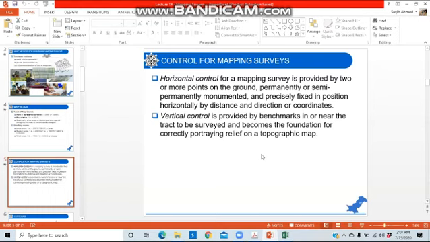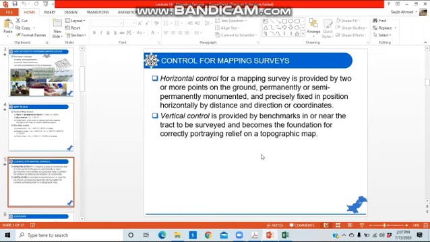Horizontal control for a mapping survey is provided by 2 or more points on the ground, permanently or semi-permanently monumented and precisely fixed in horizontal position by distance and direction or coordinates.